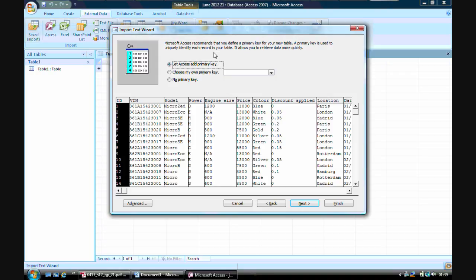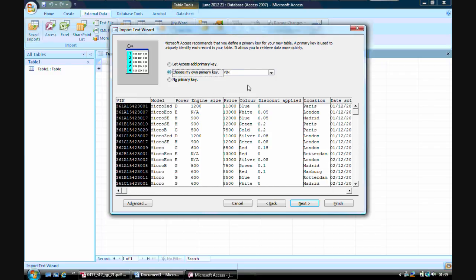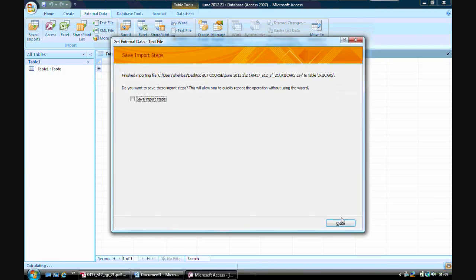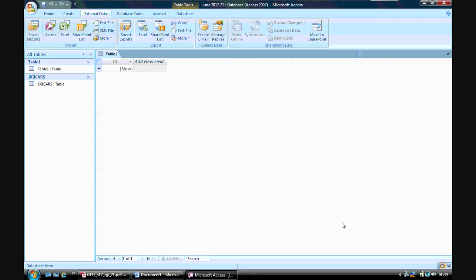That means two values cannot be the same in the field. And it told us in the question that VIN is different for each car. So I choose my own primary key and VIN is selected. Then click on Next. Then click on Finish. Then click on Close.